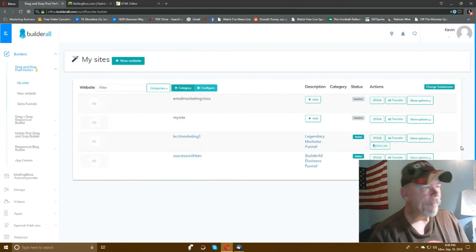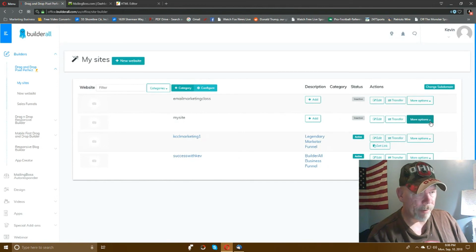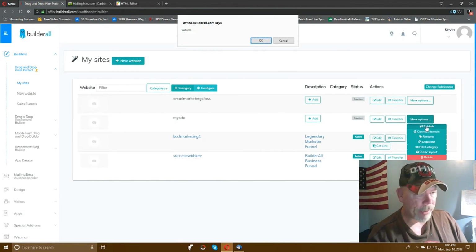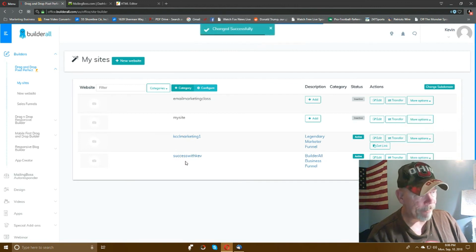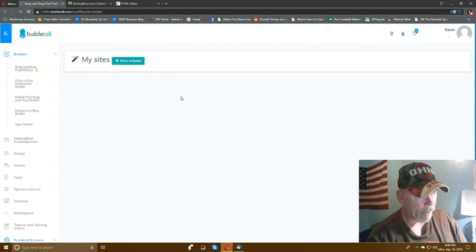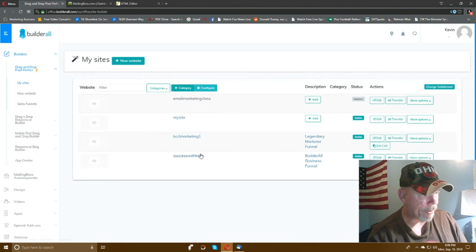There's something that I'm missing here. Like I said, this Builderall is pretty detailed, and it won't work till you get everything just right. I've created a couple other funnels here. I'm working on this one up here, and these two, it took me a while to get them to work right. Alright, so it should be published now. Yeah, we published it like it is.